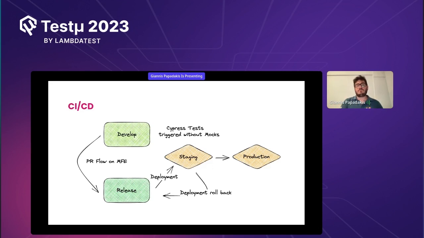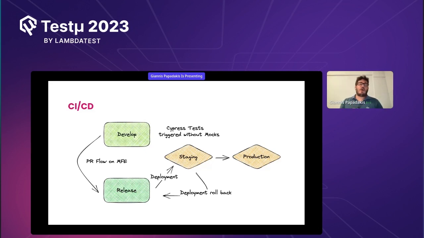So you have the development environment, you trigger your tests, you release your micro frontend, and you need to do a deployment to a real environment, which is staging. Now here, what our QA and engineering teams have done, which is really interesting, is we took the Cypress tests that are running with the mock data within the micro frontend and actually ran them in a real environment that is actually deployed, like staging. So staging is a state of different micro frontends deployed all together with, let's say, a specific state of your backend.